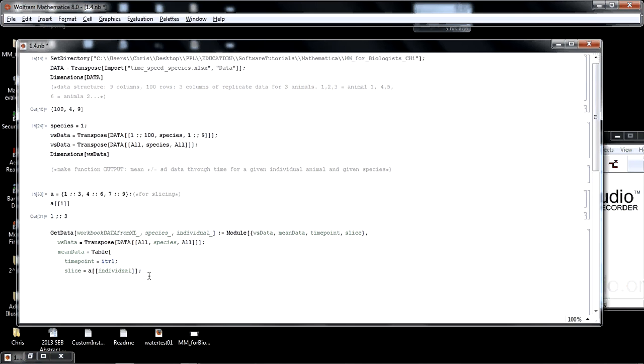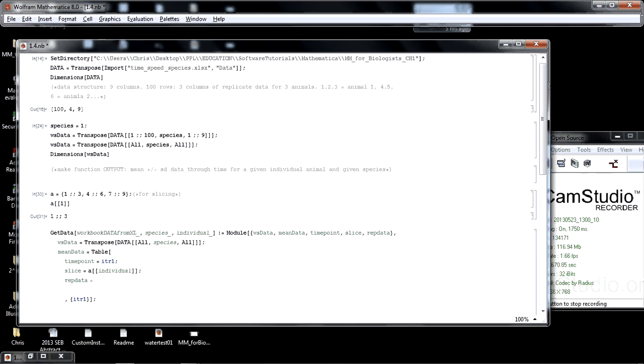And then now we want replicate data. And that's another variable we want to define. And so again, that's just all our values that we want to average together. And this is review from last time. So we want to slice out of this worksheet data our slice, which is columns 1 through 3 or 4 through 6 or whatever, getting out all the data for the appropriate animal for a given time point.